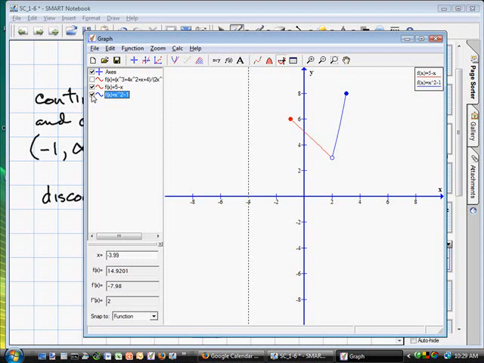How about number 4? I heard 3 mentioned, and I should hear a little bit more mentioned. Yeah, there's actually 2 values there that would create a problem, right? 3 and -3. So there are 2 points of discontinuity. So if I asked you to write out continuity for that, you would actually have to break it into 3 chunks, wouldn't you? Negative infinity up to -3, -3 to 3, 3 to infinity. You could break it up like that.